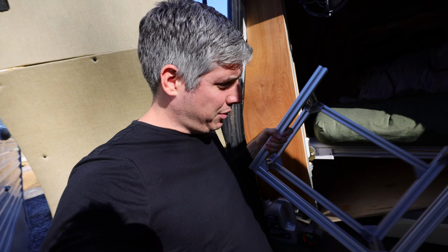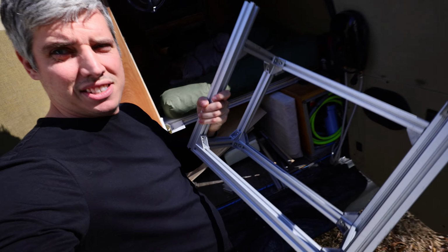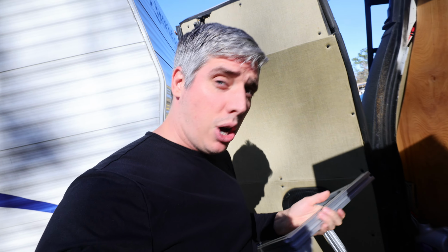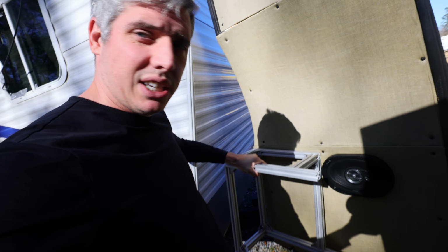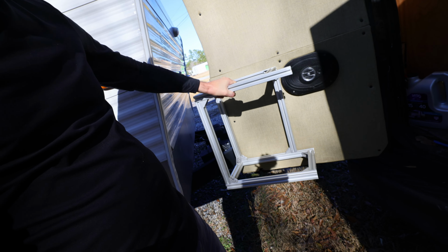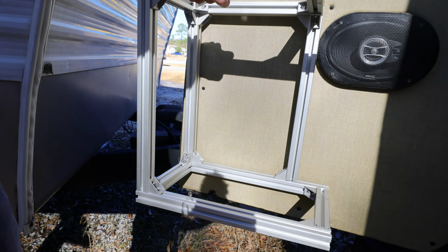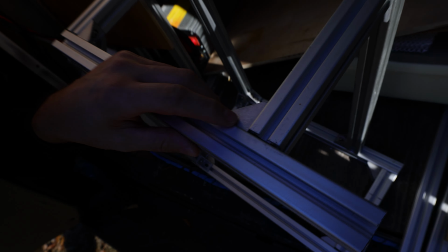You might be asking yourself, what the hell is this? This is the shelf that I was referring to when putting them on the back door to be the bed extension. So this will go there. I'll have the mattress extension sit on top. This will be cabinet storage. It's not finished because I ran out of parts. My little connection pieces that go in here, I had to order some more of those.